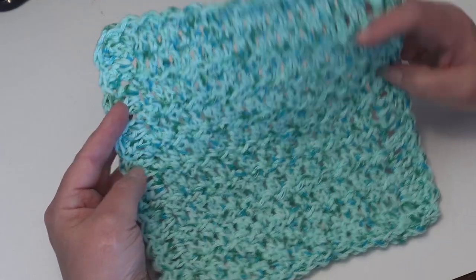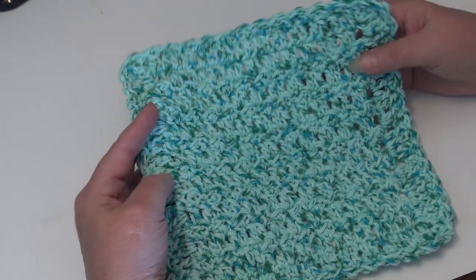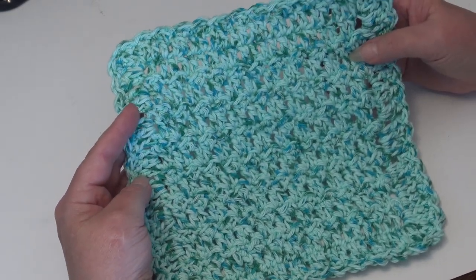And that is our farmhouse dishcloth. And if you really look, you can see that texture really nice for scrubbing those dishes. It's just a nice, beautiful pattern.